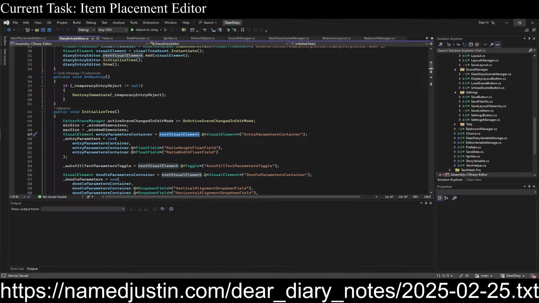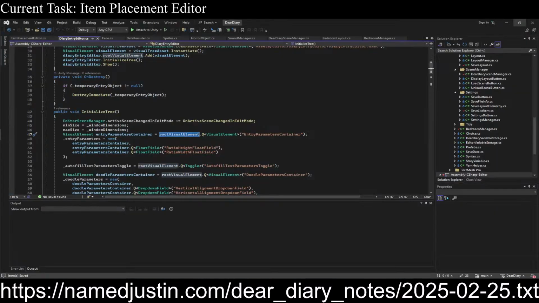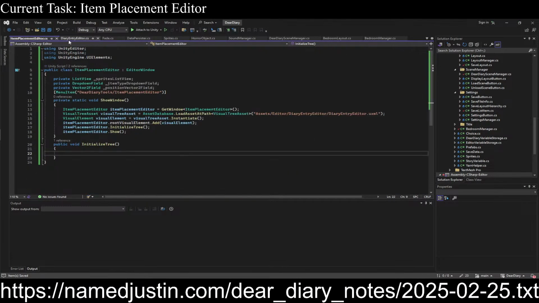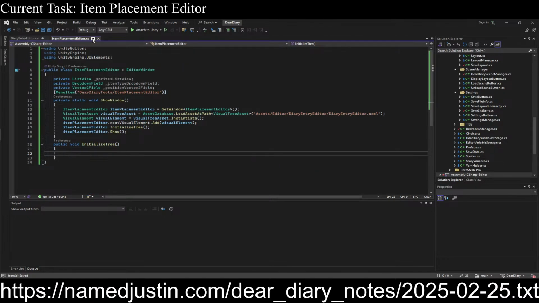That's all I need to do. Why am I going to different windows? It's just this tab. So root visual element.q.